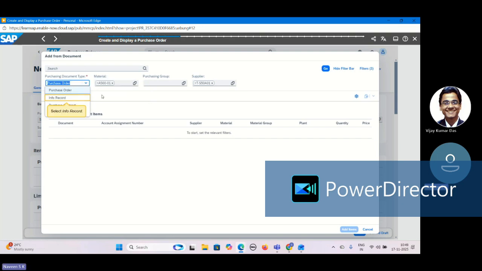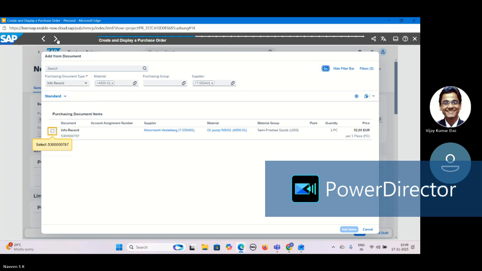If I'm not selecting create from document, I need to enter all the data manually. So they are selecting here. You can see they can reference a purchase order or info record. Below there are also options like contract. They are selecting info record as the reference document and clicking on go.